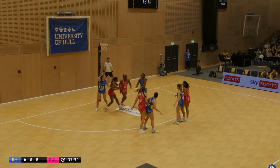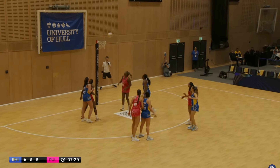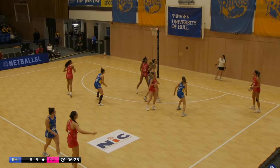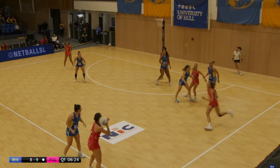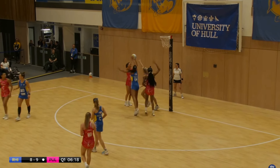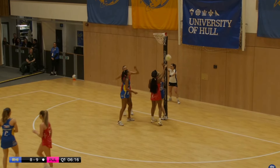Two goals in it here. Joyce Mvula at the top of the circle. Now let's take a look at this London Pulse attacking play — you won't see Barry Neal at the moment, but they play exactly the same play as before. Deep in the pocket, Barry Neal goes back to the transverse line, opens up that space into the pocket, and this time the drive pays off and she gets the feed.